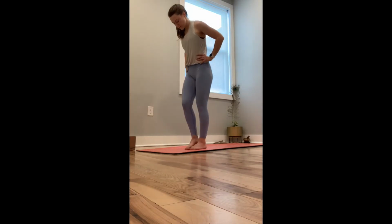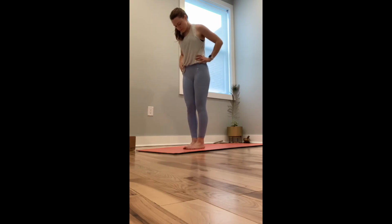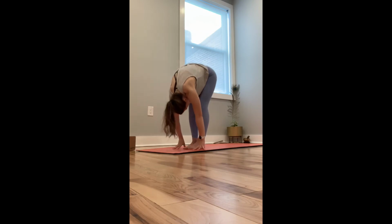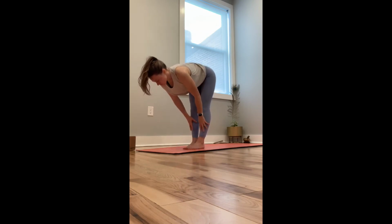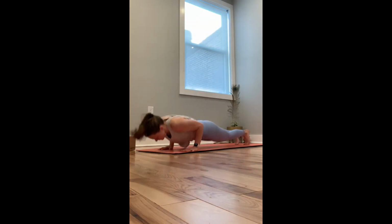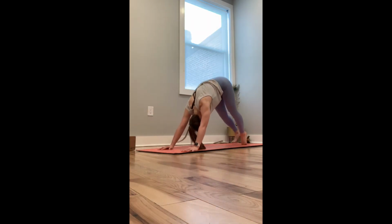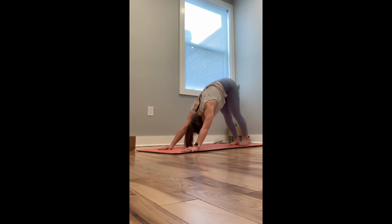Exhale, the left foot down to meet the right. Inhale, arms rise. Exhale, fold. Inhale, halfway lift. Exhale, chaturanga, rinse it out. Inhale to up dog or cobra. Exhale to downward facing dog.